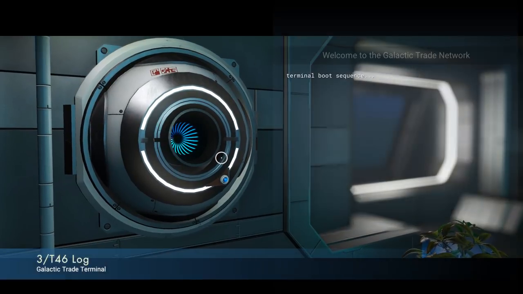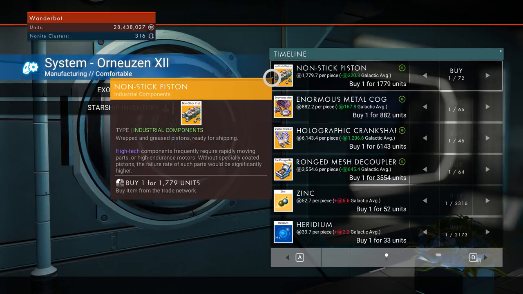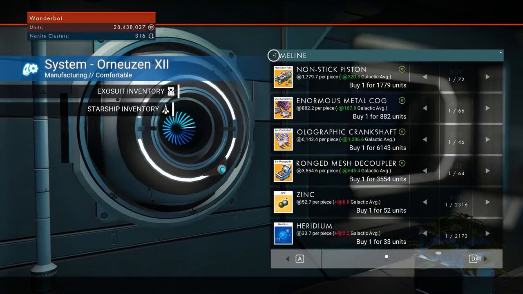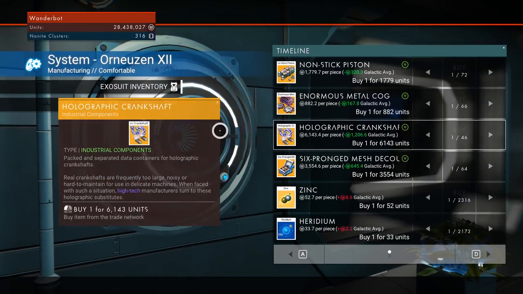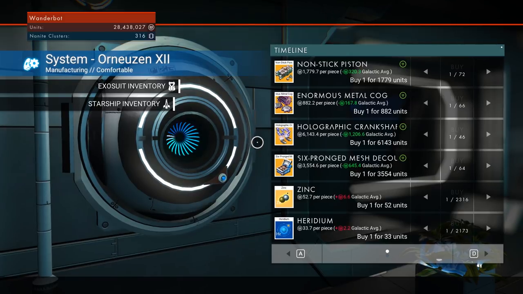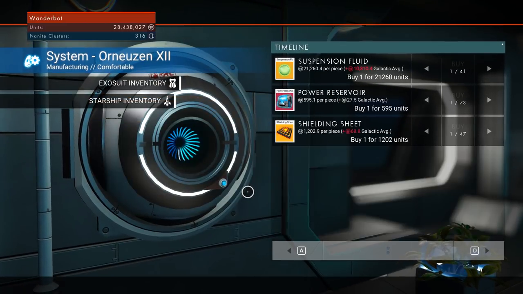How do I go back? Ah, right click. And see what I can buy from it. So we have nonstick piston. So we got a whole bunch of these things. Neat thing is, oh geez. They buy and sell for a fair amount, and you can buy and sell a fair bit of them. This place specifically has holographic crankshafts. Buy one for 6,000 units. But I can sell it, potentially, for maybe not double that, but for a 2,000 credit profit. That's not bad. Admittedly, I've got 28 million credits right now, so I'm not hurting too much.